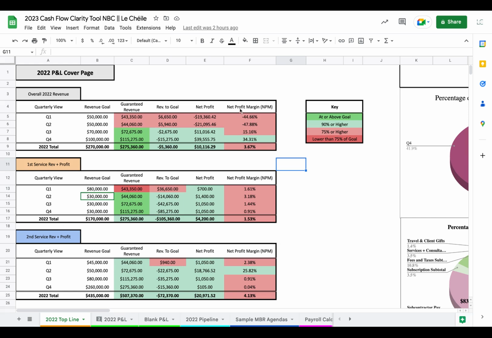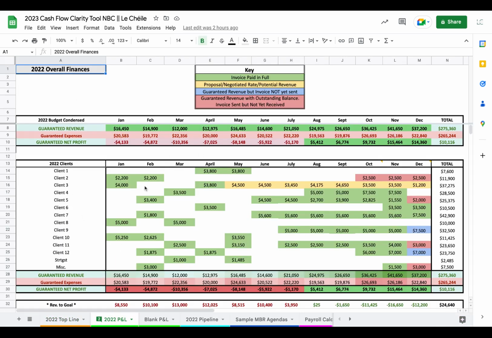Everything in this tool is customizable. So what you're seeing here is typically what we use as the bones, but if clients need anything on top of that or want to see anything on top of that so that they can visualize something within their business, then we can absolutely create that. Because we have access to your data, we can really run with it and create any sort of thing that you might want to see.